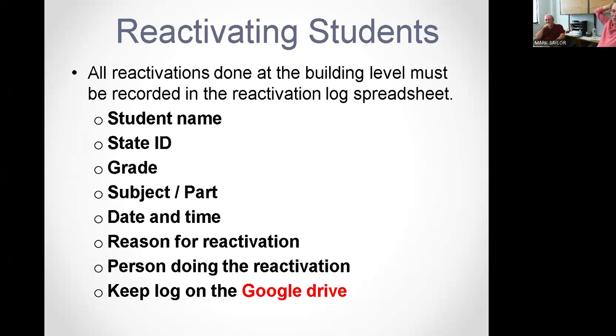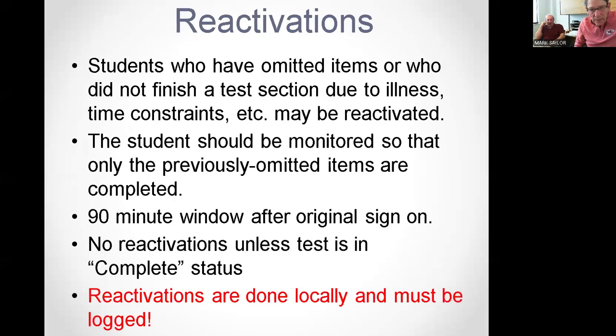under the following. You have to record in a log the student's name, state ID, grade, subject and part, date and time, reason for the reactivation, and the person doing the reactivation, and you have to keep a log on the Google Drive. Students who have omitted items or did not finish a test section due to illness, time constraints, etc., may be reactivated. You should monitor students so they only complete the previously omitted items.